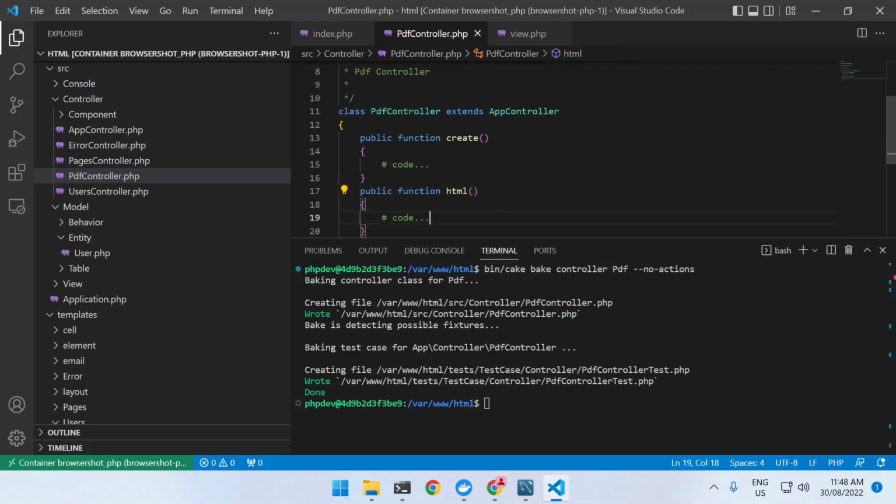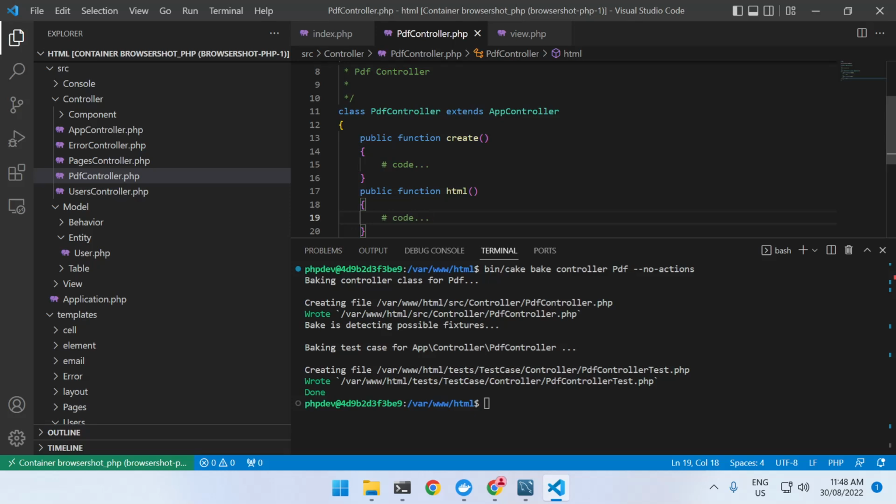So with this, in the create method, that's where we're going to implement our Browsershot code, and in the HTML method, that's where we're going to create a dummy invoice in HTML. So let's do that.